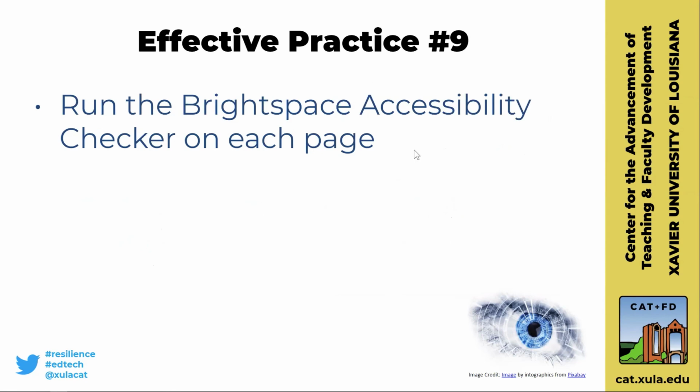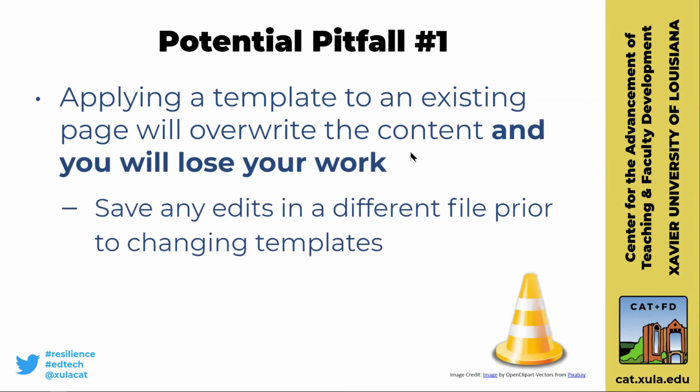And then effective practice number 9, by all means, when you are working on these pages, run that accessibility checker on each page. Potential pitfall number 1, and we've kind of talked about this already. When you're applying a template to an existing page, it will overwrite the content and you will lose your work. I can't stress that enough. You will lose your work.